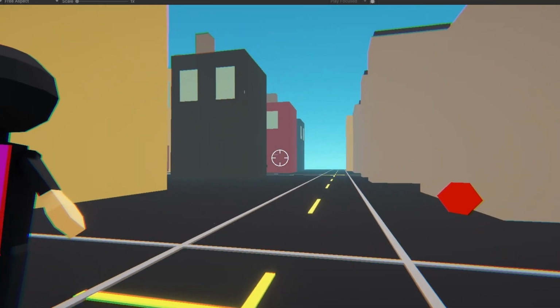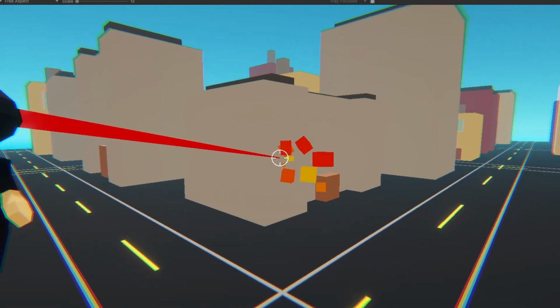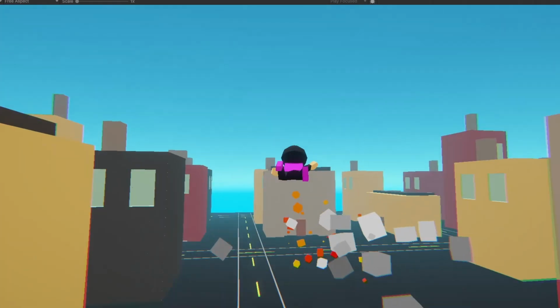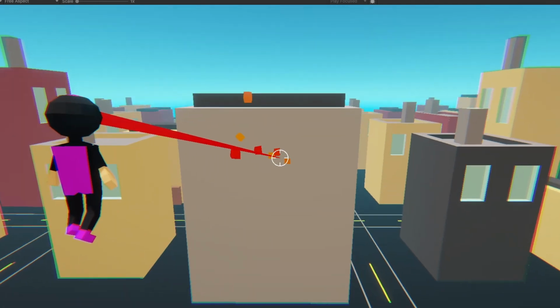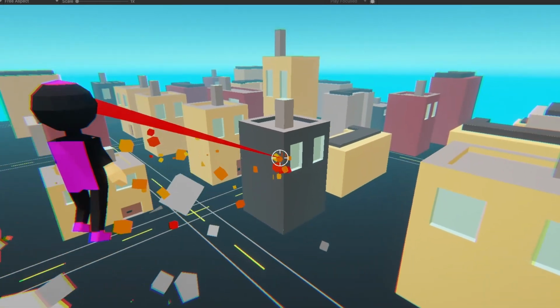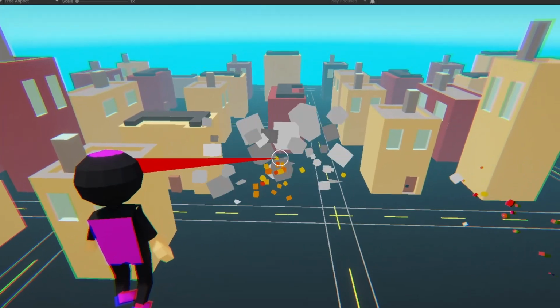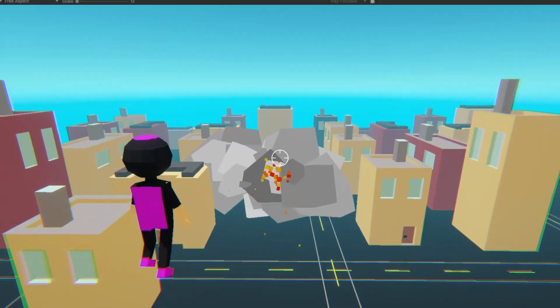The first thing I did was create this shaking effect that would happen when you're shooting a building with your lasers, and then I gave it some health so it could get destroyed. After that, I felt like it should have a big impact when it got destroyed, so I made this particle system of rubble falling to the ground. Now you're able to use your laser eyes to destroy the city.